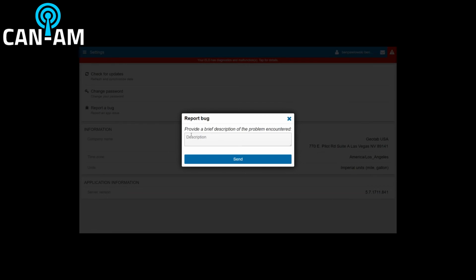Now, reporting a bug is not a substitute for opening up a support ticket. So the driver should report a bug, but they also should let their administrator know that there was a problem with the app and have the administrator open up a support ticket with whoever it is that they deal with. But this helps us if we see some issues that are becoming more widespread. It helps us to identify and fix these issues even sooner.